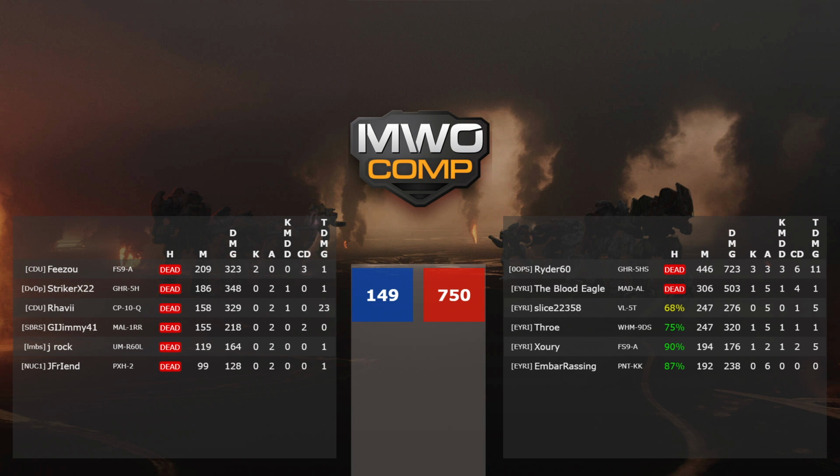And then bottom damage on the CDU side going to J-Friend in the Phoenix Hawk 2, getting 128 damage. And his Phoenix Hawk only had 2 large, so he can only plink away the entire map so long before things just don't work out. Top damage on the Erie side going to Ryder in the Laser Vomit Grasshopper, pulling out 723 damage, with bottom damage going to Zori in the Firestarter, getting 176. So pretty even damage spread from both sides, actually, save for Ryder and Blood Eagle in the Grasshopper and Marauder Alpha.